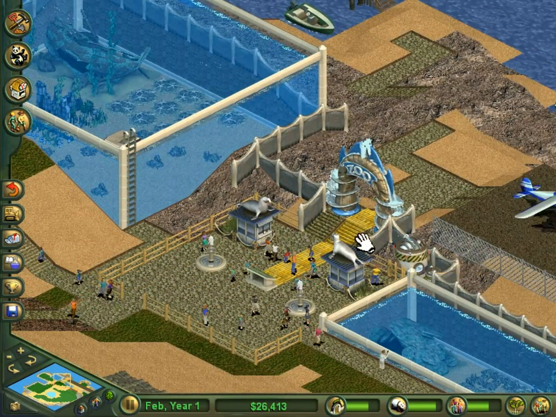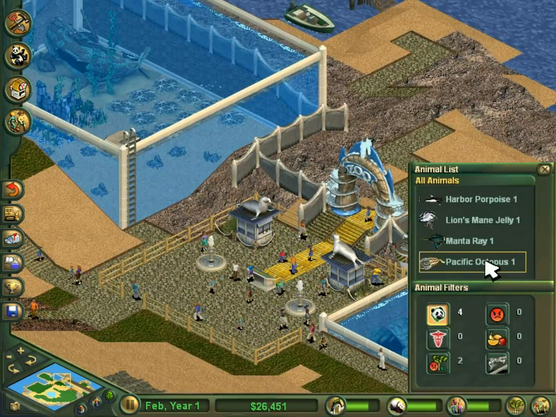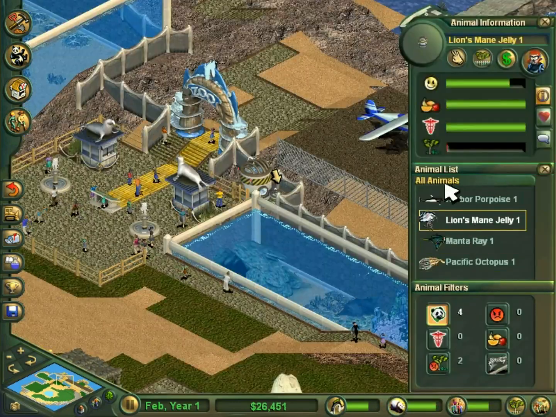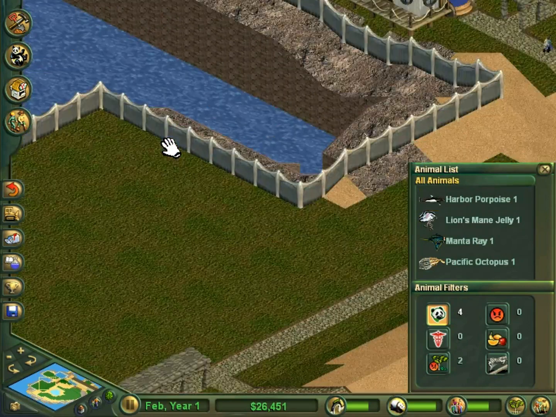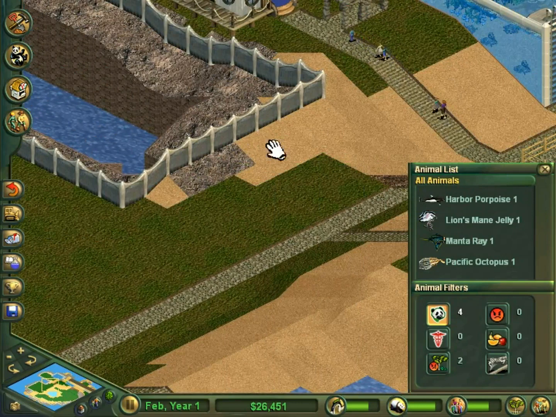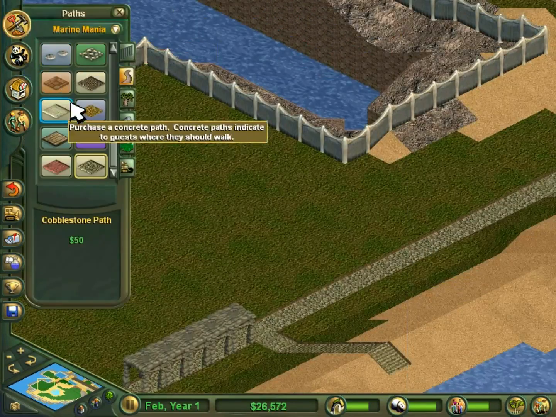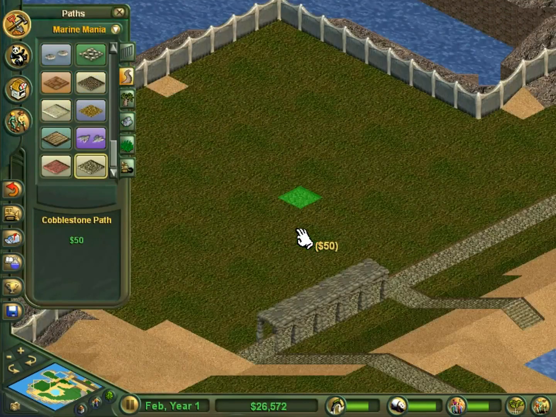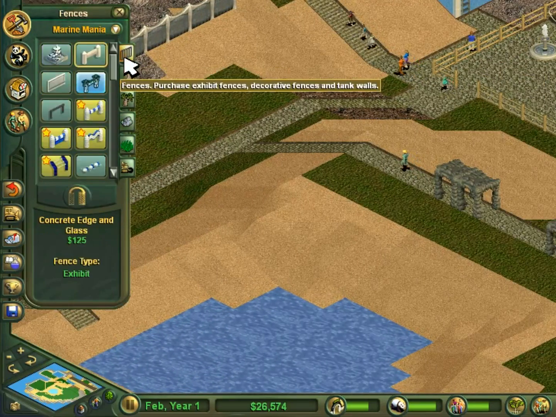And it means that I need the, I think, the lion's mane jelly. No. Harbor porpoise. Harbor porpoise is, I think I'm going to need a whale. I mean, other than the porpoise. Which I hope is obvious.